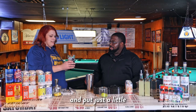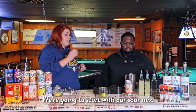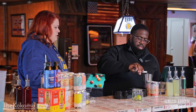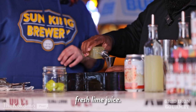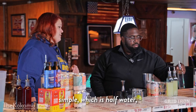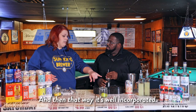We're going to take your large shaker and put just a little bit of ice in there. We're going to start with our sour mix — one and a half ounces of sour. Then the lime juice, which is three quarters ounce of fresh lime juice, so it's going to be really good. And then you're going to take the simple syrup, which is half water, half sugar that is just boiled together, so it's well incorporated.